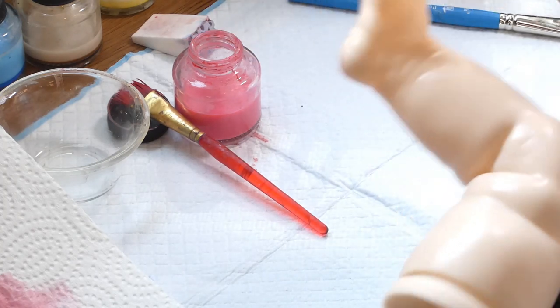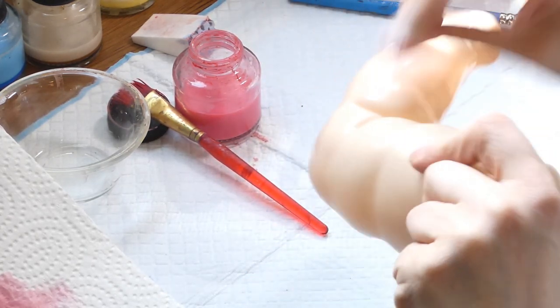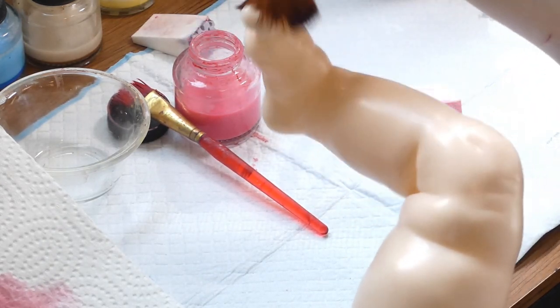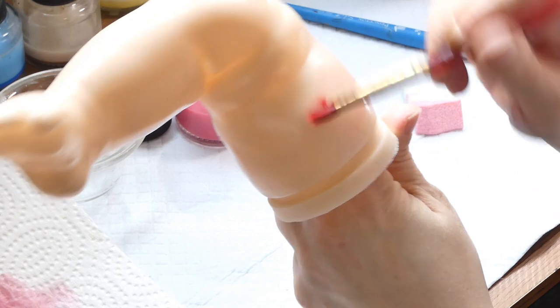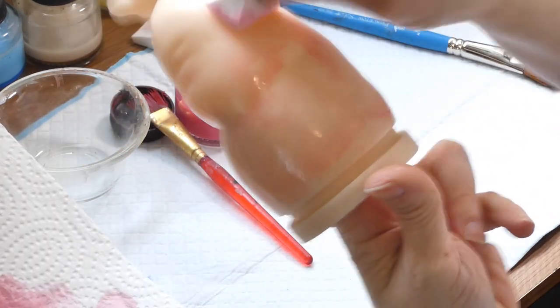So that's the same process with all the limbs. We just apply paint. Like you see there, I have applied paint with the brush directly onto the vinyl. You can do that also, and then bounce it after. I don't do it often because I find it's double the work, because I have to bounce it anyway. But it can be easier to access all the creases, especially when you have a kit with a lot of details. That's a good way to go with the brush directly, because you are sure you don't miss any spot, any crease.